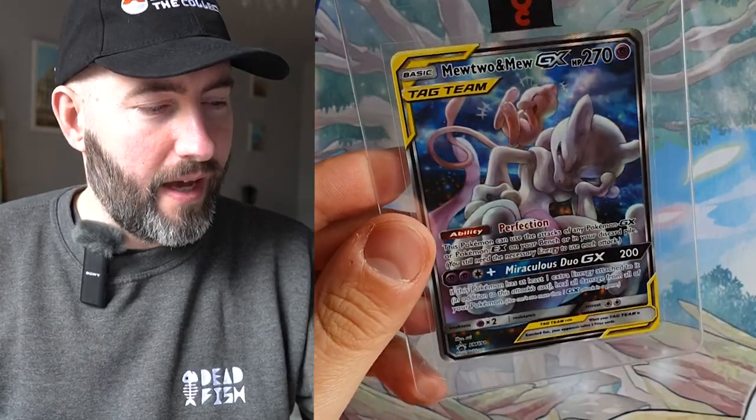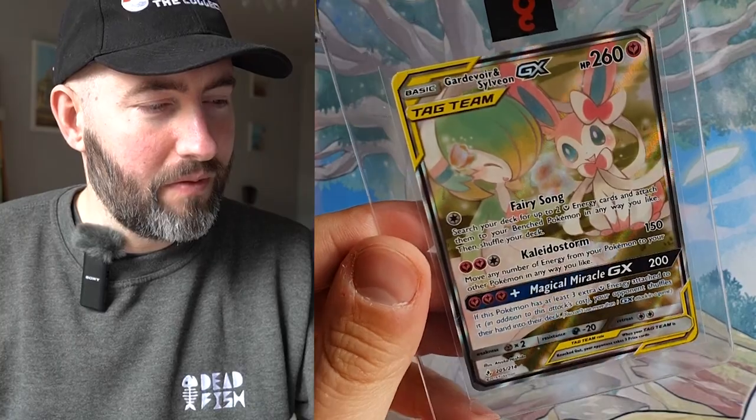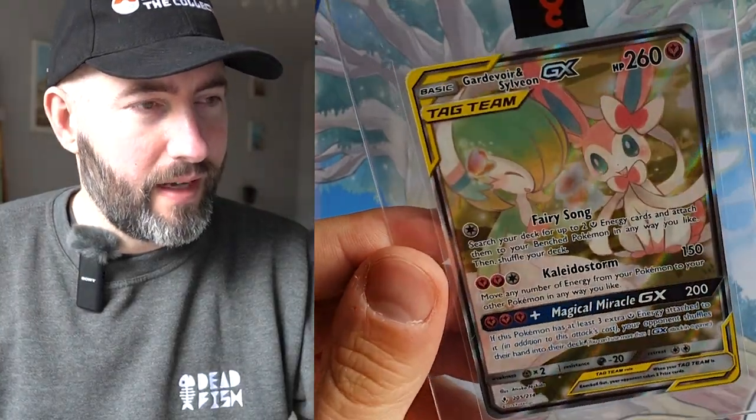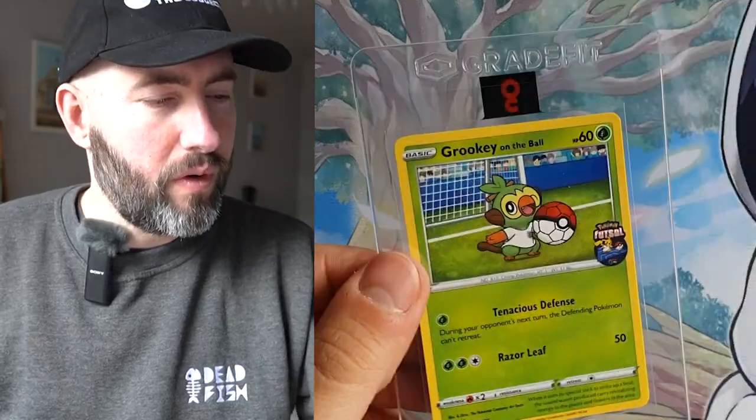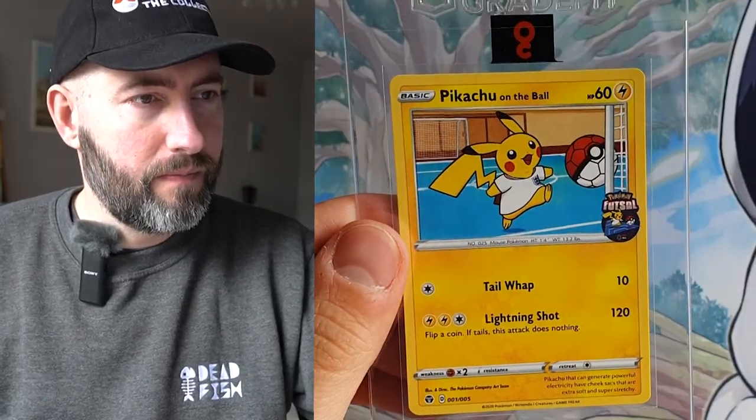Legendary Treasures. Beautiful cards. Next we have a Mewtwo and Mew GX promo, Sun and Moon era promo. Then we have a Gardevoir and Sylveon GX, Sun and Moon era tag team card, beautiful. Then a Grookey on the Ball, the futsal promos. We have a few of these in this submission. A Pikachu on the Ball as well.